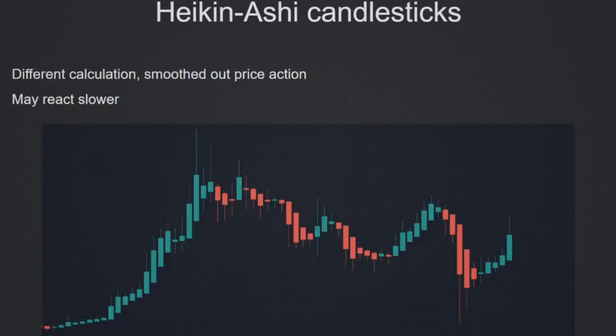So far we have discussed what is referred to as the Japanese candlestick chart. But there are other ways to calculate candlesticks, and one of them is called the Heikin Ashi. It stands for average bar in Japanese, and it relies on a modified formula that uses average price data. The main goal is to smooth out price action, filter out market noise, and make it easier to spot trends and price patterns. So we're looking at the Heikin Ashi calculation of the same range that we saw earlier.